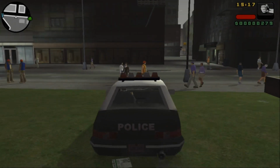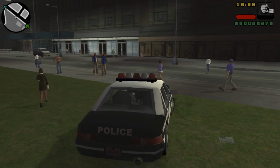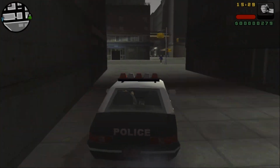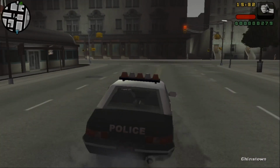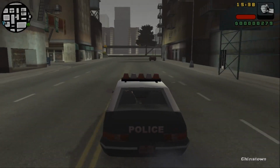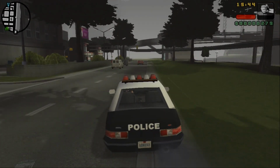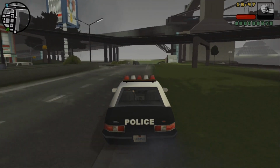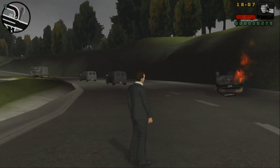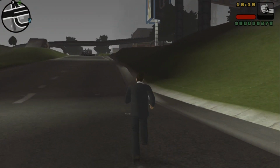But if I drive around you'll see that it is a bit jerky. I'll wait for a space so I don't knock anybody over, because that's obviously how everybody plays GTA. There you go, so it's playable. I'm looking at the TV screen at the moment, and it is perfectly playable, but it is a bit jerky, and it's not jerky if you watch it straight away on the Chromebook. There's that jump. Okay, so let's move back over to watching it directly on the screen.